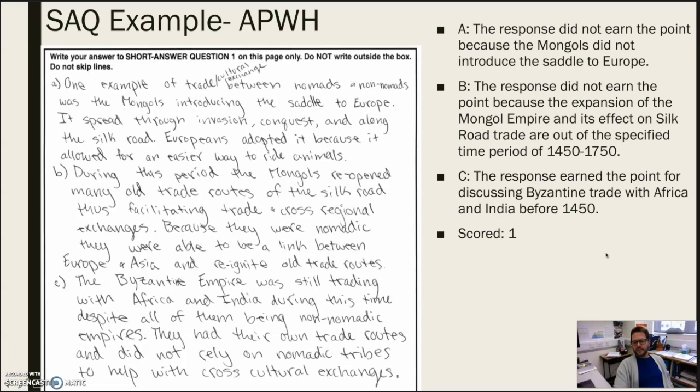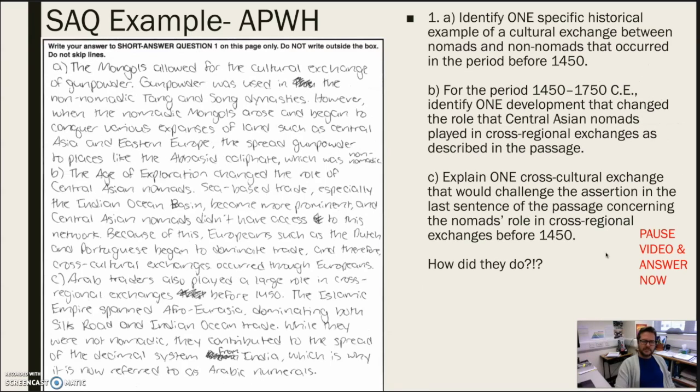All right, so I'm going to give you guys now another example. Here's another person's answer, and I want you to figure out what score they got. It's out of 3. Either they got it right or they got it wrong. So go ahead and pause it, read through the answers, and then write down or put into the Edpuzzle how many points you think they got. All right, pause it now.